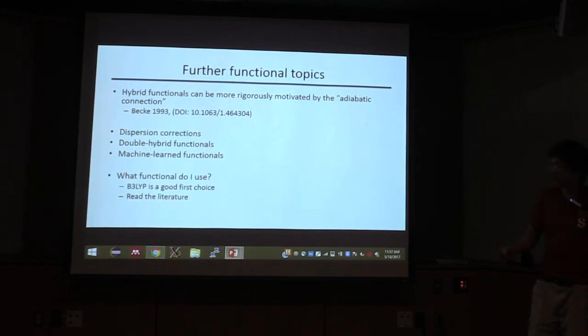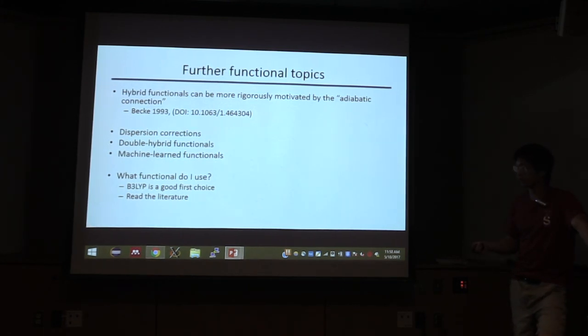Oh yeah, and as far as practical recommendations for functionals, I don't run DFT calculations on a day-to-day basis, so I don't really have a good answer for that. What I do know is that B3LYP is a good first choice, and unless there's a really particular reason that you need, for instance, dispersion corrections, no one's really going to argue with you on that for an initial investigation, at least.